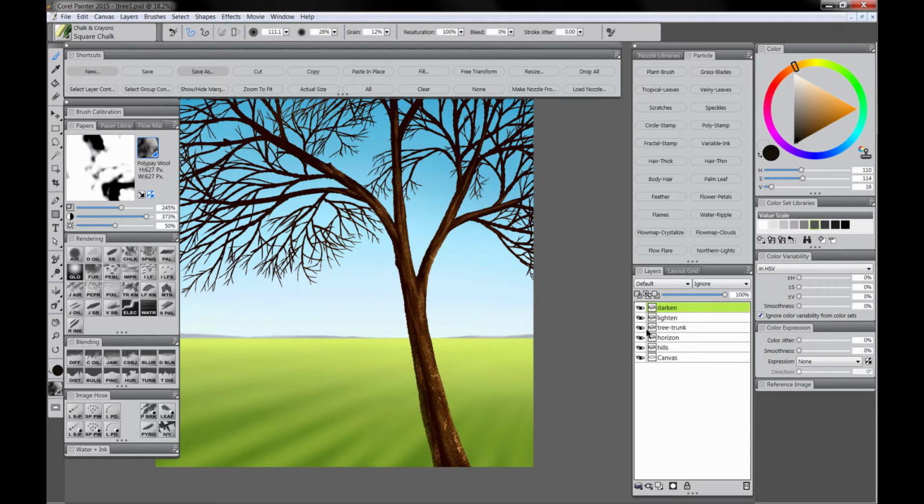We'll add a new layer for darken, and for this we will use a slightly larger paper texture. We'll paint in some dark brown. We'll reduce the opacity of that layer, and we'll merge all of the trunk layers down by doing Control E. And now we'll create a new layer.